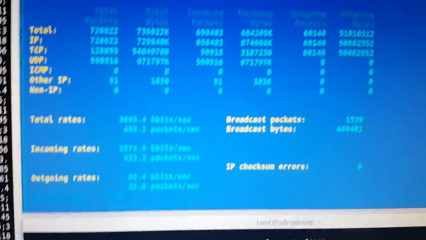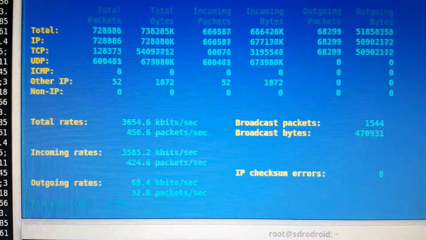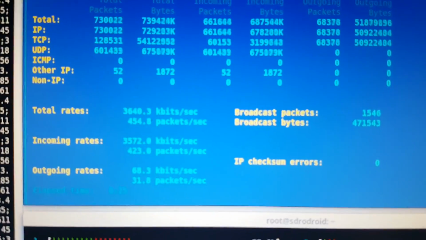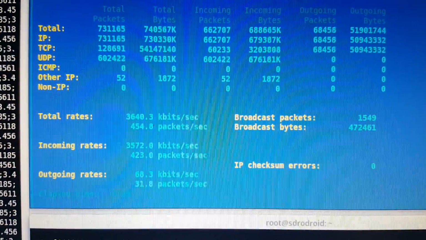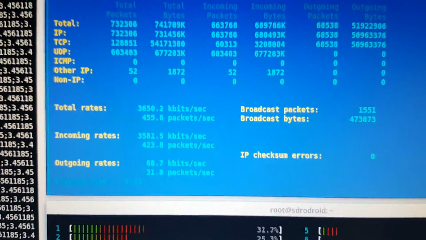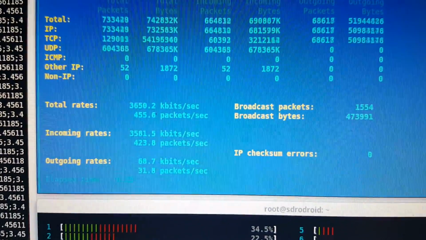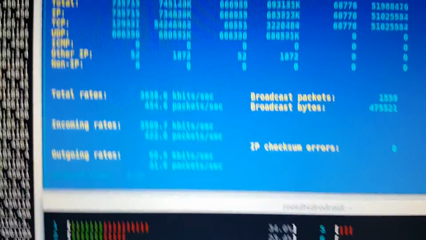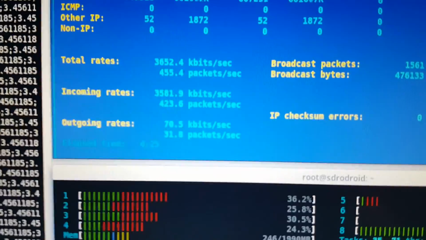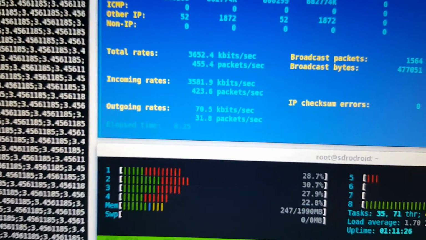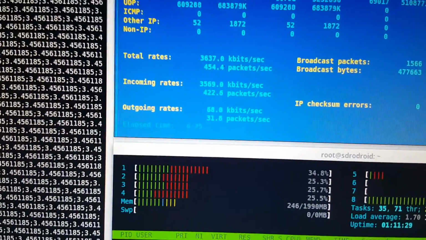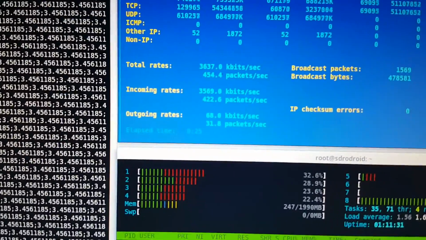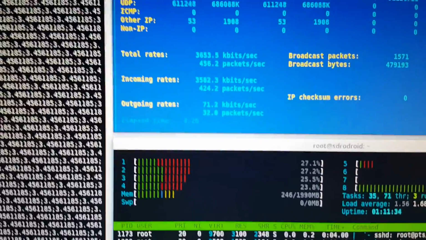So then let's see. Okay, this is the network statistic, and we have incoming data now, 3.6 megabit, and that is what I've measured SmartSDR is consuming as well per waterfall. The outgoing rate is quite nothing because nobody has yet subscribed to the WebSocket. So as long as there's no subscription on the WebSocket, nothing is going out so far.